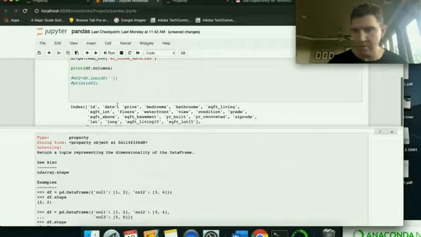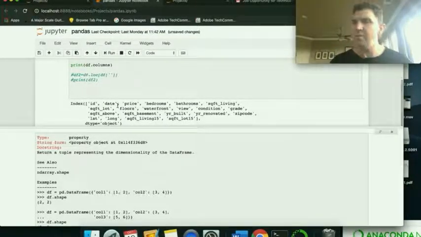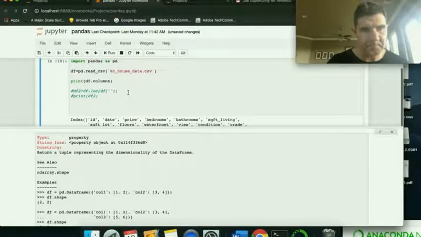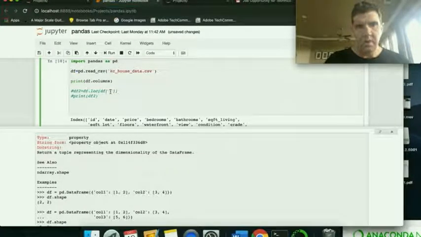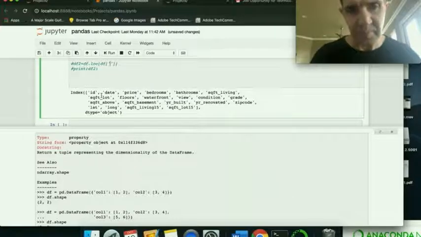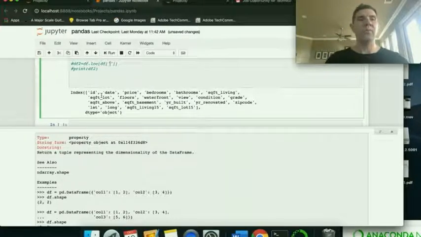And let's do SquareFootLiving because that's the one that we did before. All the column names you'll notice are all lowercase, and that's nice and easy to remember. If they were uppercase and lowercase, Python is case sensitive, and that's something you need to note.